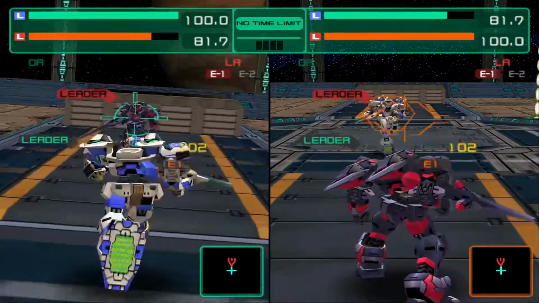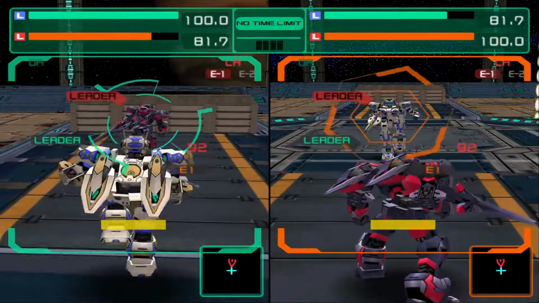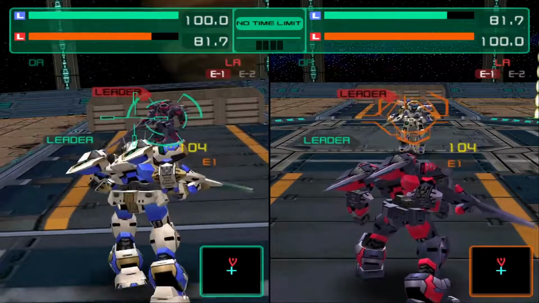So you need a double lock on, meaning you need to be about 100 meters in. Anything outside 100 meters, and you lose that ability to melee. So you cannot freely melee like how you can in, say, Gundam Versus. In this game, you need a double lock on.